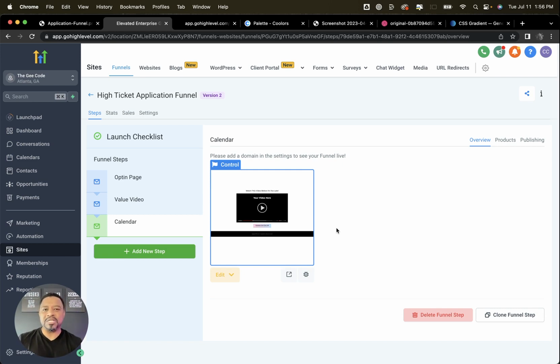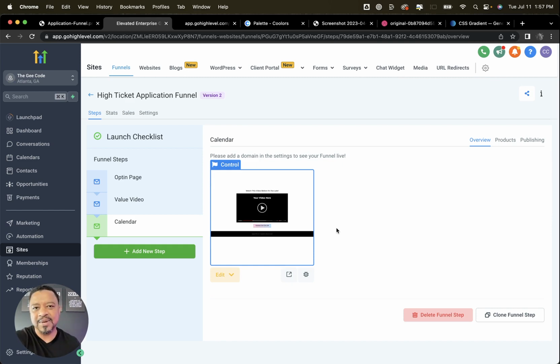So let's say I have a budget question and my budget from the lowest tier is $1,000. And I have a question that says, do you have the funds to invest in yourself or your services, whatever the question may be. And if they answer that in a way that does not satisfy that pre-qualification question, then I'll have an automation set that automatically stops the booking process. It gives them a, hey, I appreciate you wanting to schedule a call, but right now we don't have any slots available at that tier. Something nice. I don't want to offend them, but I also don't want to waste my time with somebody who is unqualified.